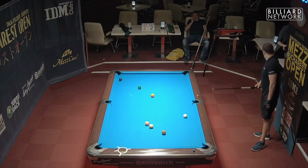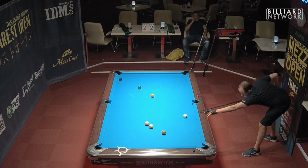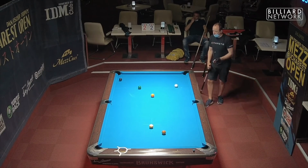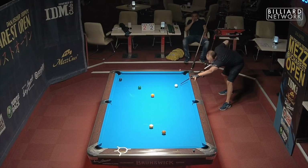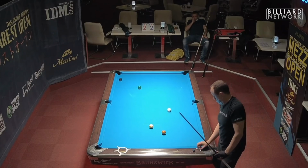Lovely pure stroke there by Shane. Got a nice angle on the 4 as well. 2 rail position, touch of right hand spin, maybe 2 o'clock on the cue ball. Play the 5 in the side. Yep. Slightly overhit it. Might have to come in and out of the corner now. 2 rails. Some bottom left hand spin. Yes, nicely done.